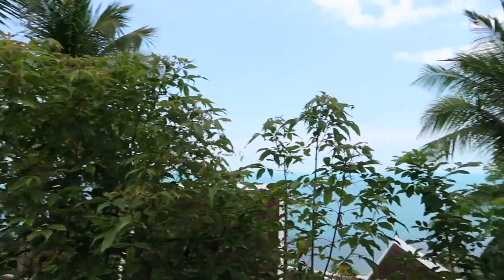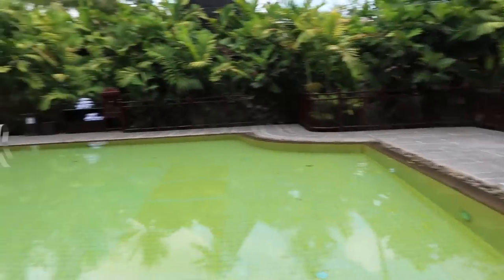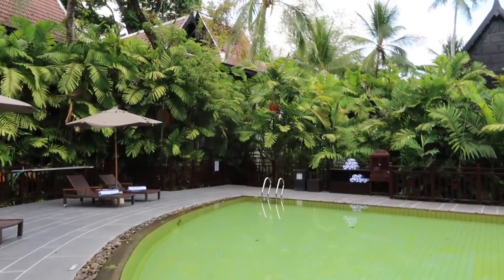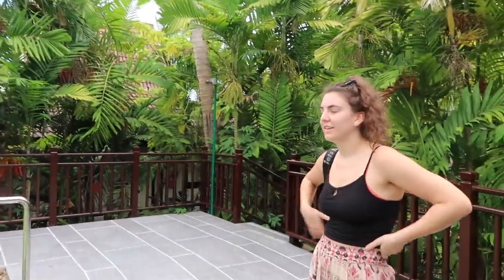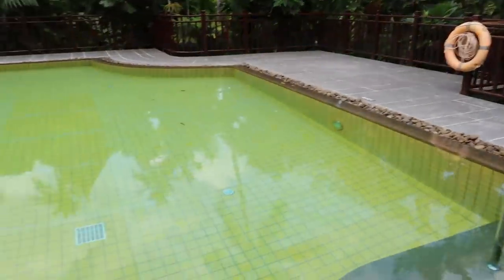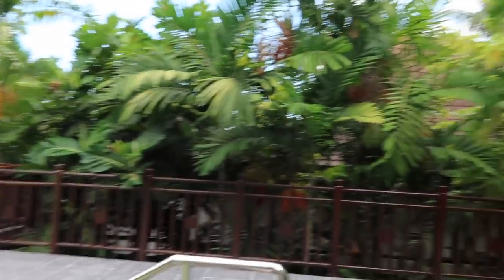Here is the blue pool — I mean it's just a pool but again we have an insane view of the sea. And then this is the yellow pool — the light's making it look a little bit green right now. We just climbed up so many steps to get up here, I was like I need to see it, but it could only be good for us, burning off that breakfast.